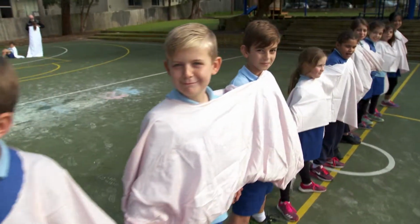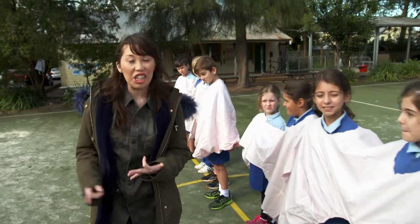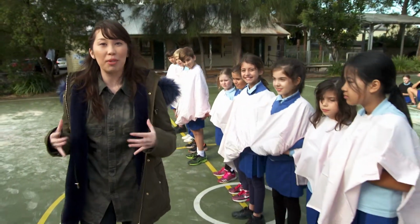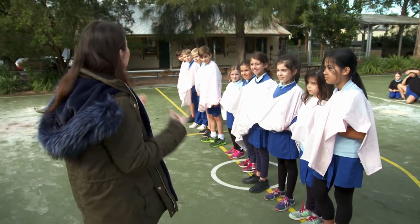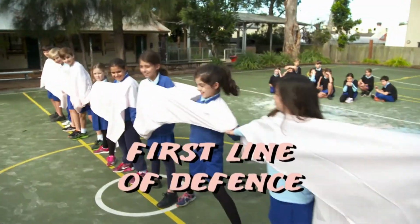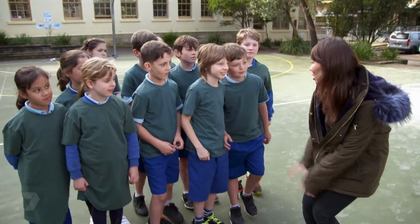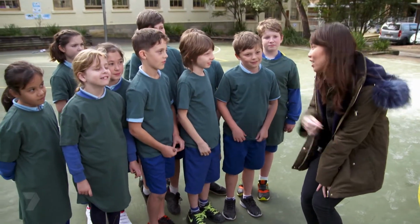So the virus comes up against the body's first line of defense. Now this is the skin, tears and snot, because all these things help keep the virus out. All right guys, all of you in the pink ponchos, you're the skin, so let's form a barrier. Can everyone spread out for me? All right, everyone in the green shirt, you guys are the virus, okay? It's your job to try and get into the body.